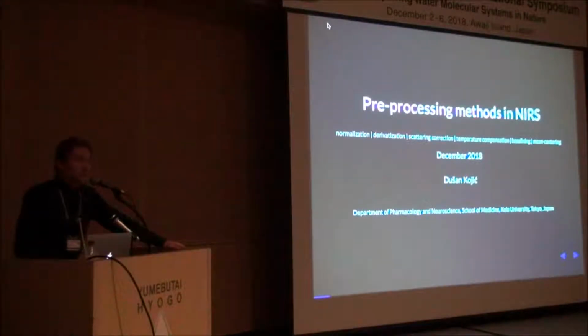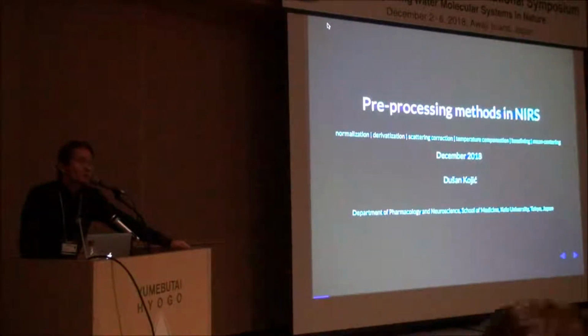So the original title of the talk was to talk about preprocessing methods in NIRS. I decided to slightly change it in order to make it more appealing and more interesting. However, I will go through preprocessing methods for about 20 minutes of the talk. So, of course, why do we need preprocessing methods? Because we want to make our predictions better.